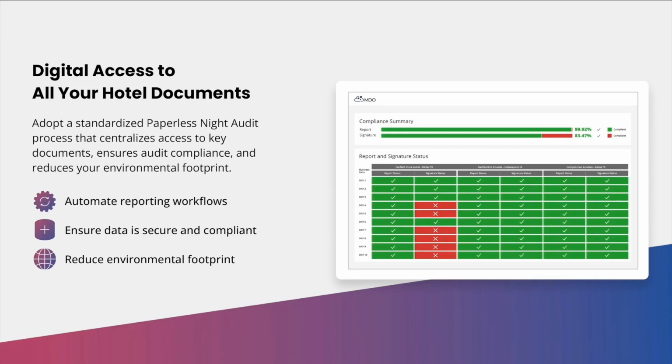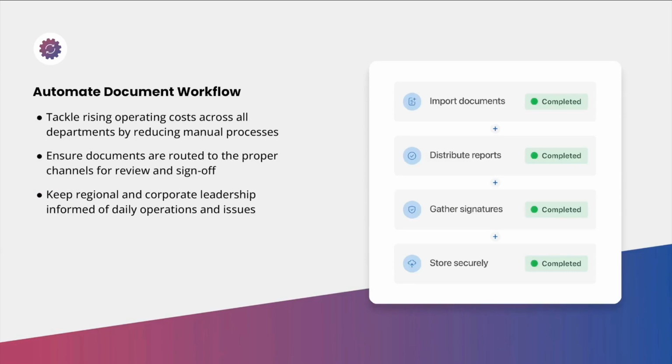Moving this sensitive information to the cloud ensures the right employees within your organization have easy access to it, while at the same time access is strictly restricted to outsiders. Of course, all this helps your hotel and your organization reduce its environmental footprint by not printing these reports. Again, by automating that document workflow, no longer are you putting emails together to send out reports to everybody who needs them in the morning. And then leadership can see which reports are there and which ones are potentially missing. It really helps keep everyone informed of what's going on at the property level, whether there's any issues, and how the performance was the night before.